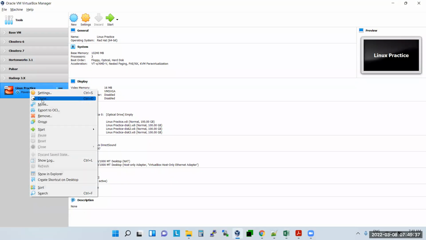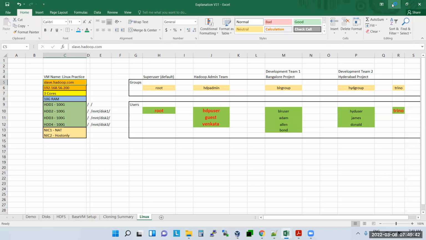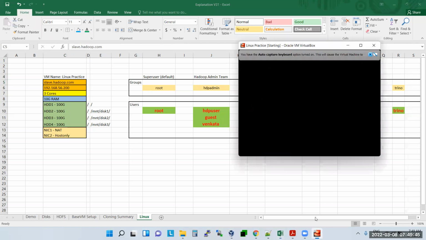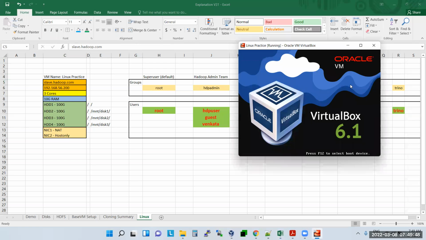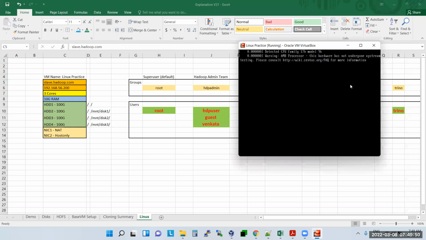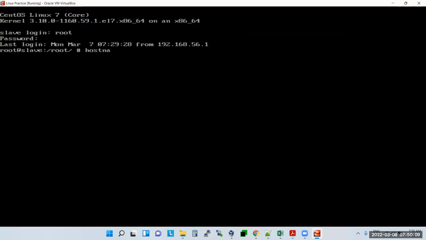If I start this one, root, welcome. What is the host name here? Slave.hadoop.com.